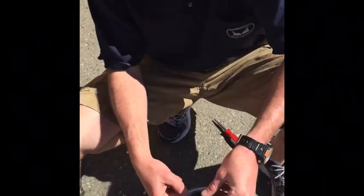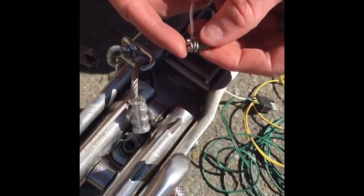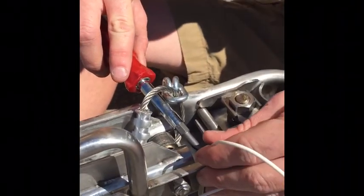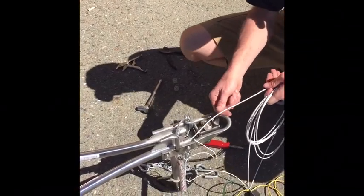The white wire, there's a little hole on the tongue of the trailer. Just put this, there's a lock washer and the flathead through here. When you have this on, you want the wire pointing upwards like that when you tighten it. So we're going to take this vinyl coated wire and run it through the hole because we're going to trace the wire back.